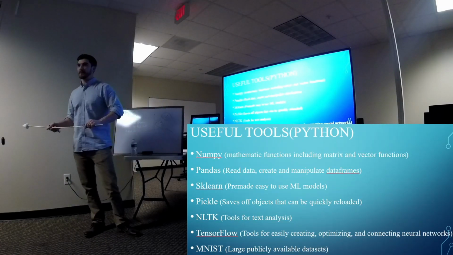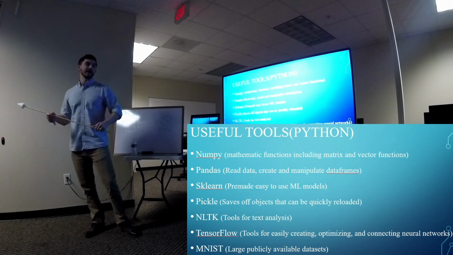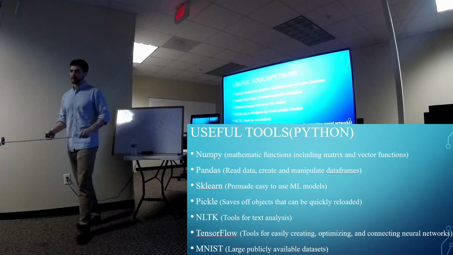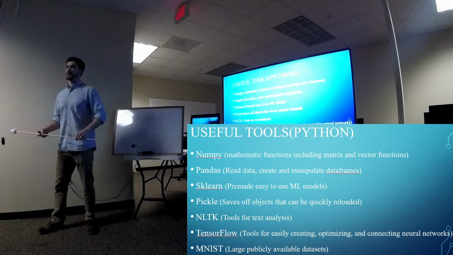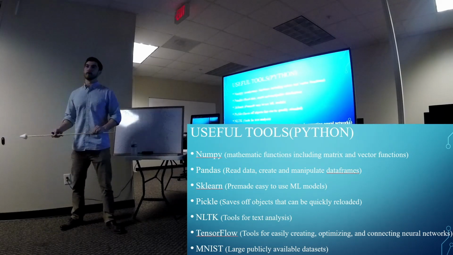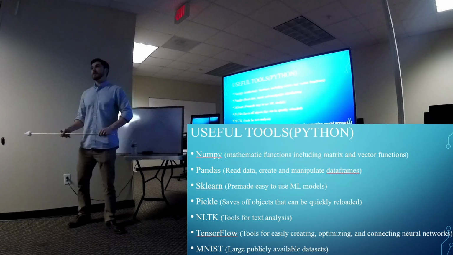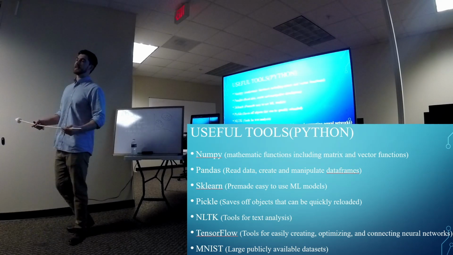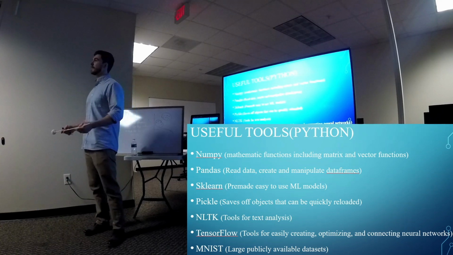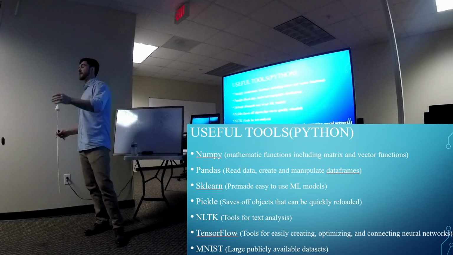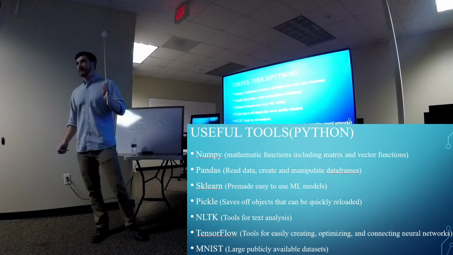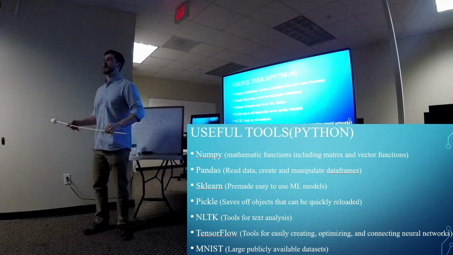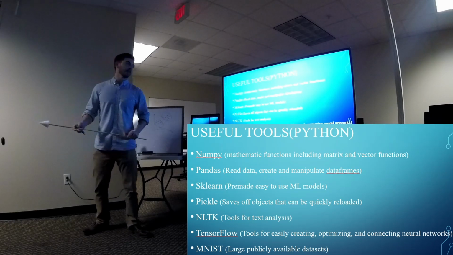What we're going to do now is go into some useful tools, and then I'm going to show you some examples of how powerful Python is and how easily you can implement these models that I just went over. These are all libraries in Python. NumPy basically has scientific functions, matrix and vector multiplication, really handy for doing machine learning. Pandas easily allows you to read in data from data files such as CSV, XLS, any type of normal file that you would think to read data in. You can just say read CSV, give me the file path. It also puts them into data frames, which is essentially like a fancy matrix where instead of giving the index of the column, you can just say give me a height column, and it'll give you that.